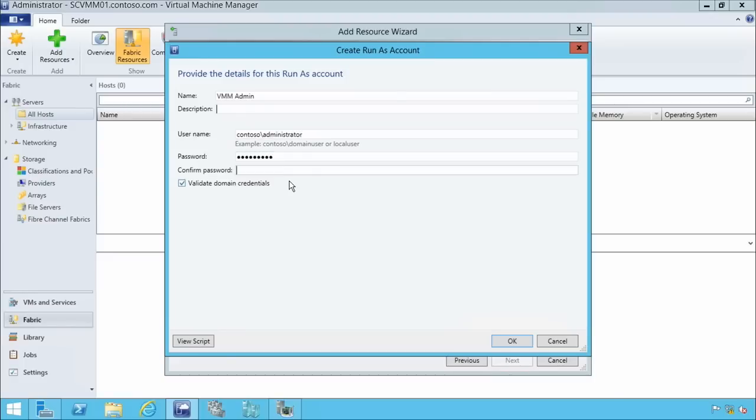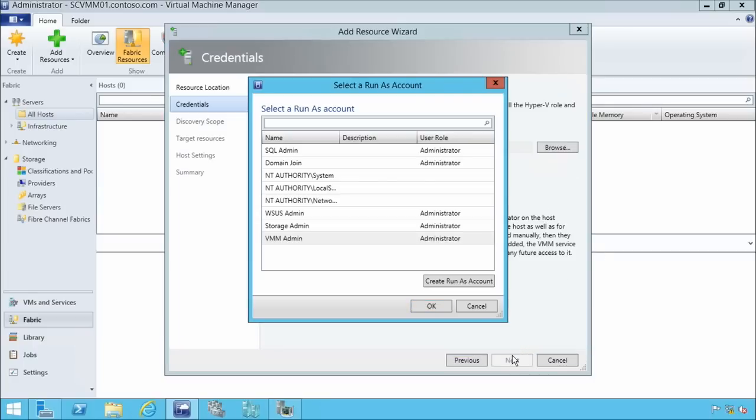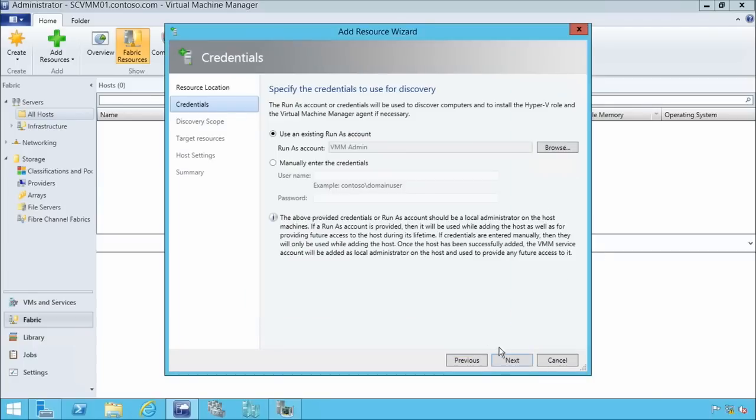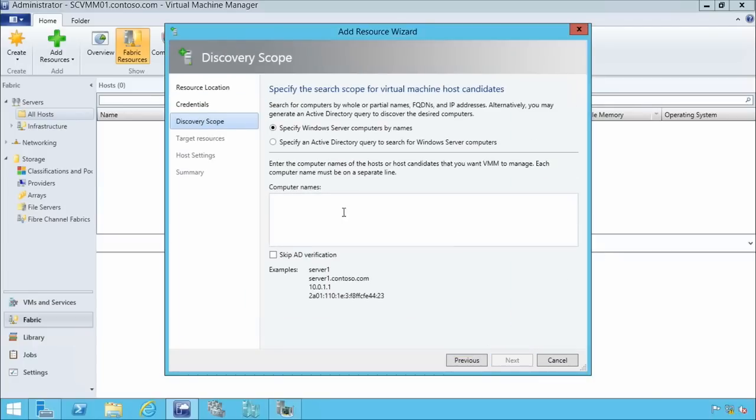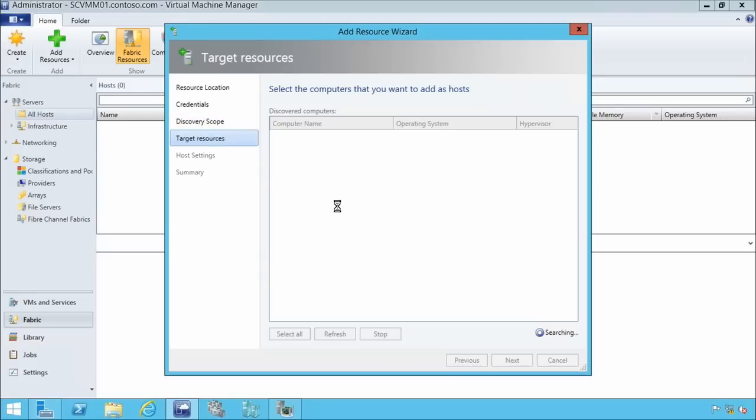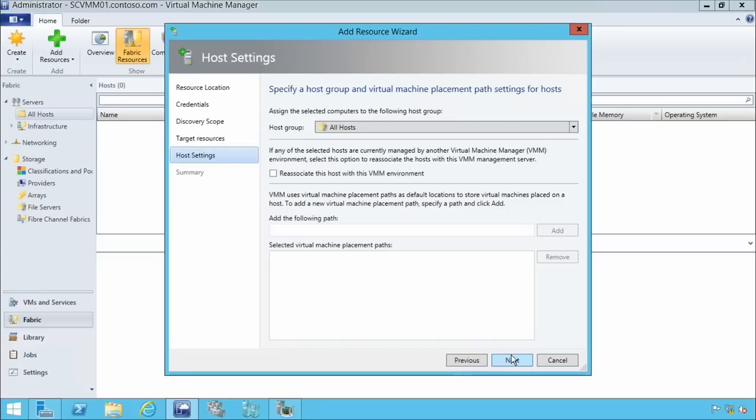Now these Run As accounts can be used for a couple of reasons. Basically, it's a template for a service. So when you're deploying a new VM, when you're running a background service, when you're provisioning, or when you're assigning different user roles, you can take advantage of these pre-configured aliases so that each time you don't need to type a username and password, you can just reuse that particular Run As account. Yep, exactly, and this Run As account has got the appropriate permission to communicate with these particular Hyper-V hosts, of which it's discovered. I'll go next.